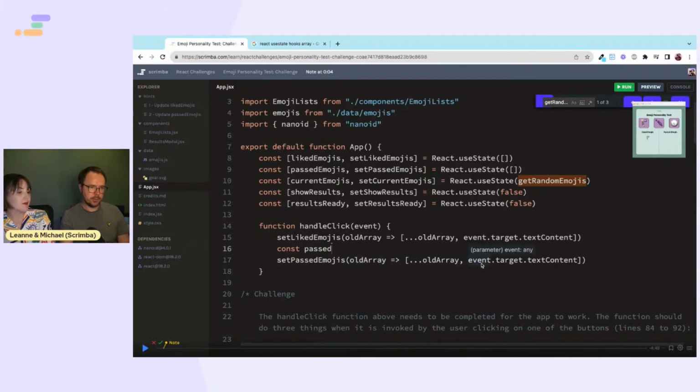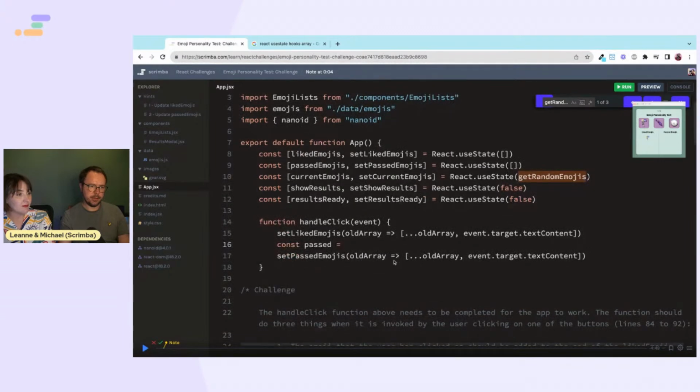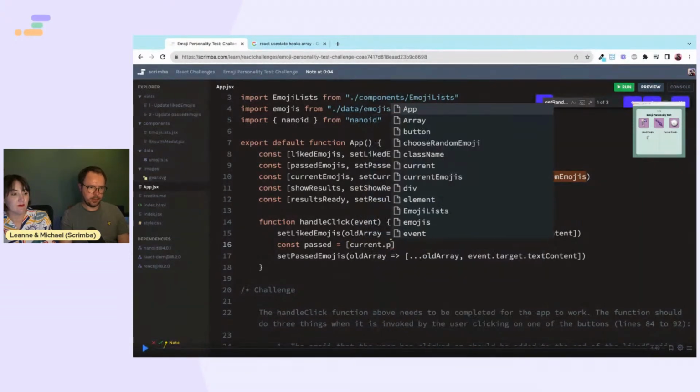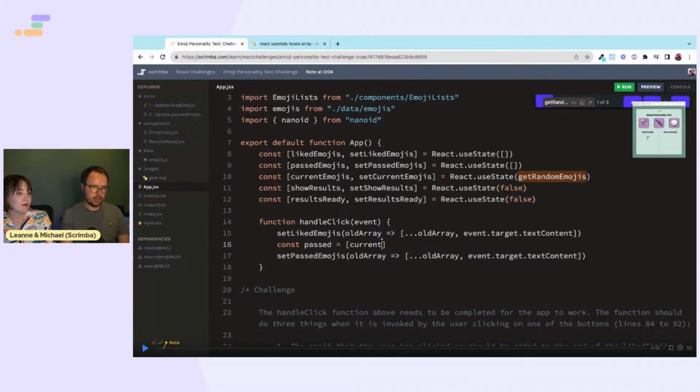Past. So for past, I probably want to say kind of like current emojis dot pop.